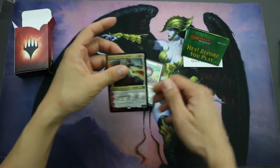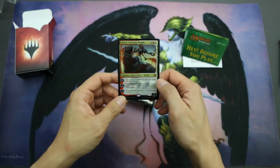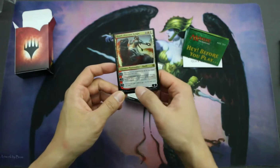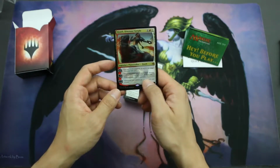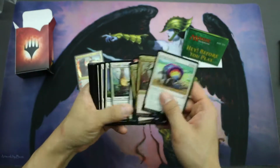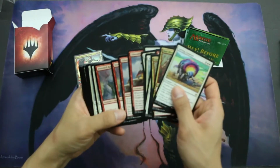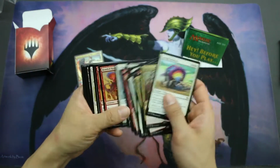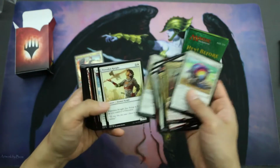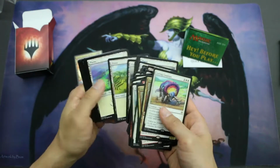Huatli herself is what you really are looking for, because she adds counters to dinosaurs and lets your dinosaurs damage other creatures. And also, if you get to her ultimate, all your dinosaurs get +4/+4 until end of turn. And the vast majority of creatures here are dinosaurs, so that's good. But again, there doesn't seem to be much binding these dinosaurs together. I mean, some of the non-dinosaurs get a benefit off of the dinosaurs, but that's it.